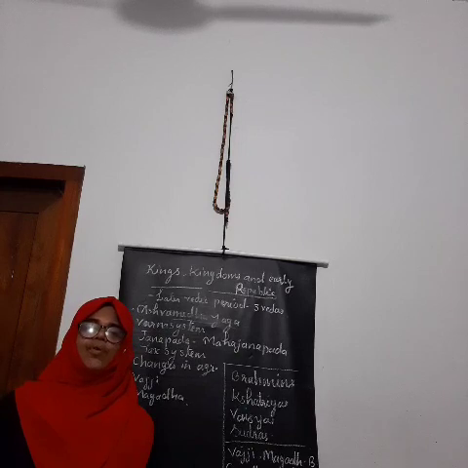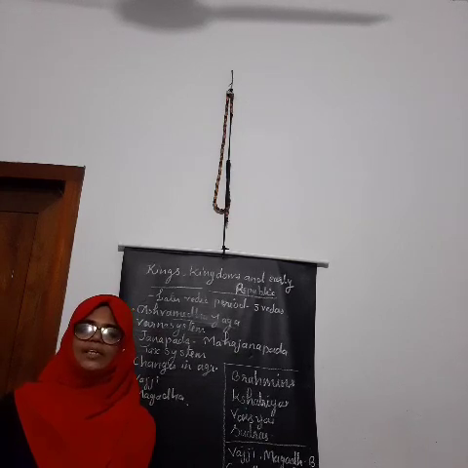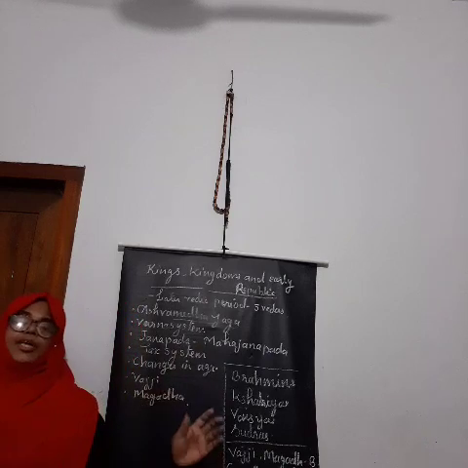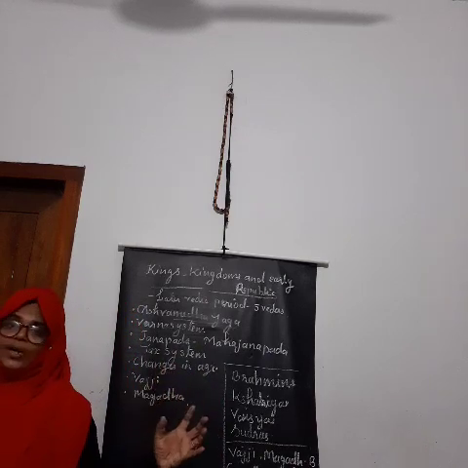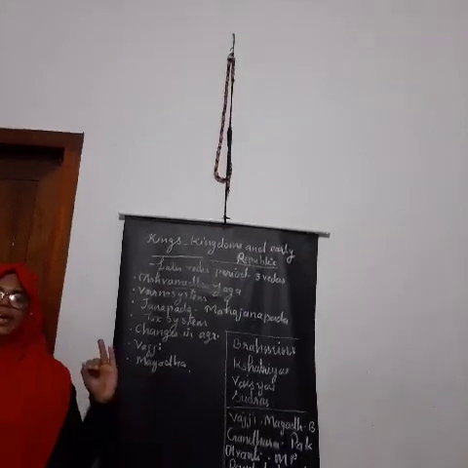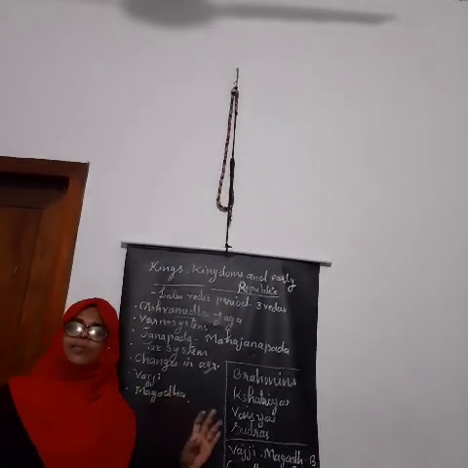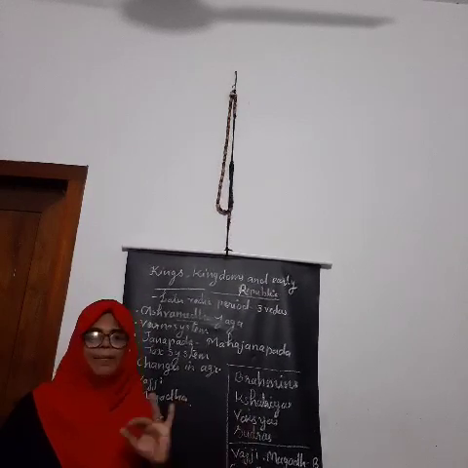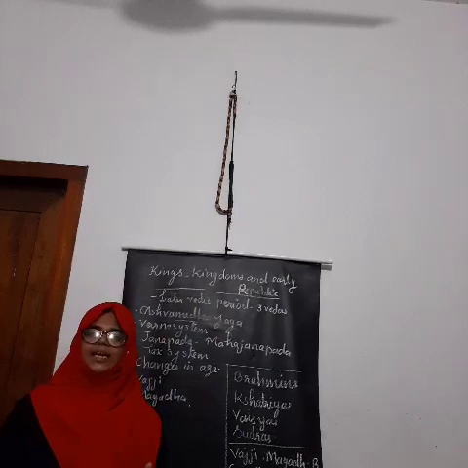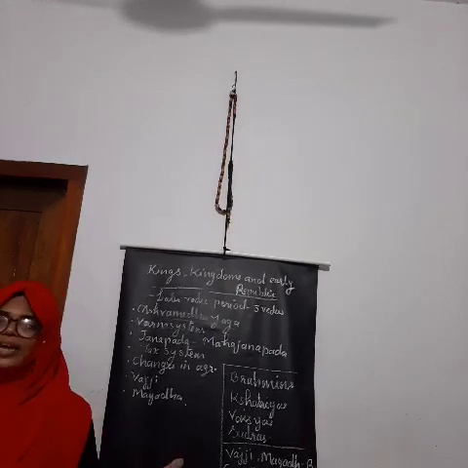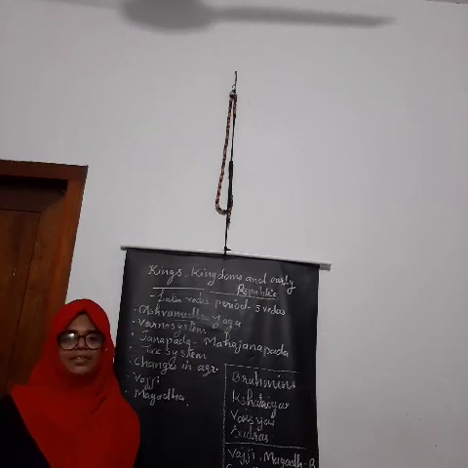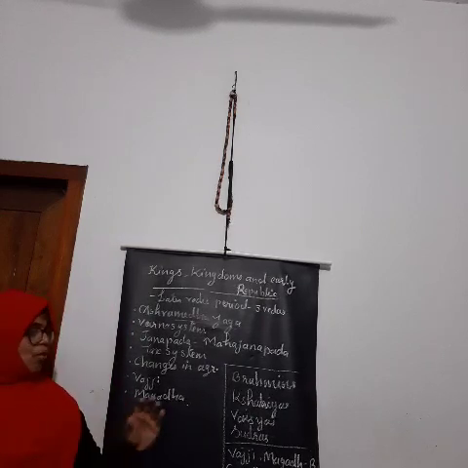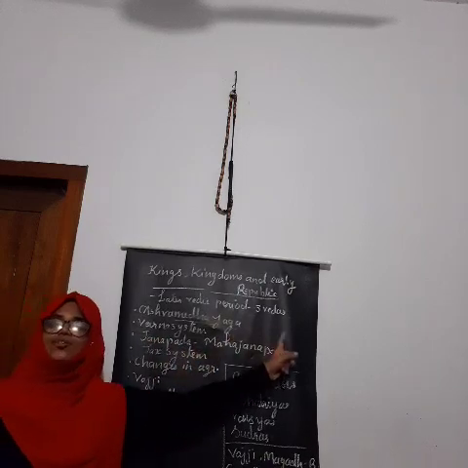What's the meaning of fortified cities? Yes, fortified cities means cities surrounded by huge and thick walls. That's called fortified cities. Next condition is a Mahajanapada will have a capital city. Second condition. Third condition is that in a Mahajanapada there will be a huge standing army, a well-arranged soldier class, fighters class. These are the three conditions for a Janapada to become a Mahajanapada.